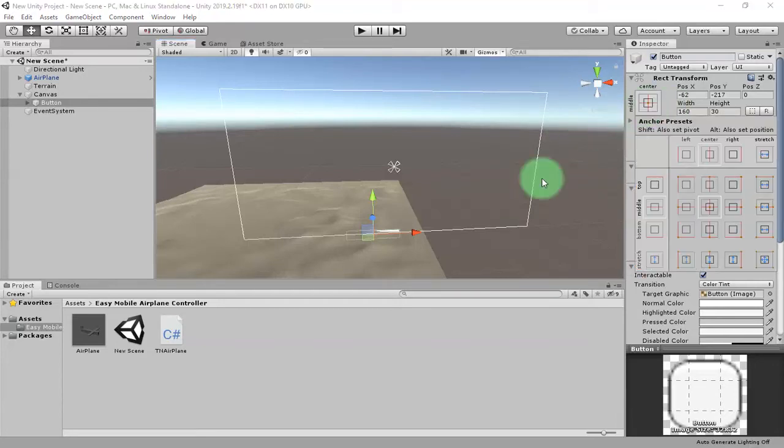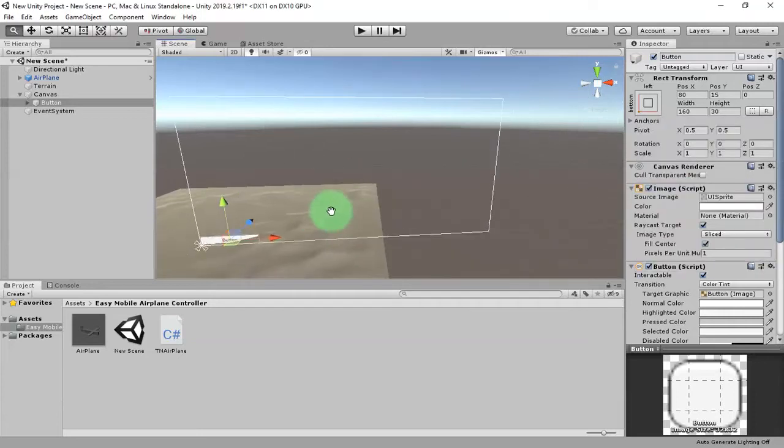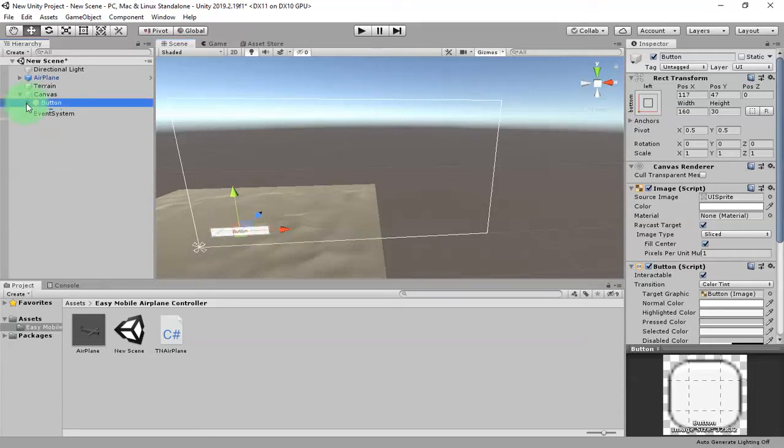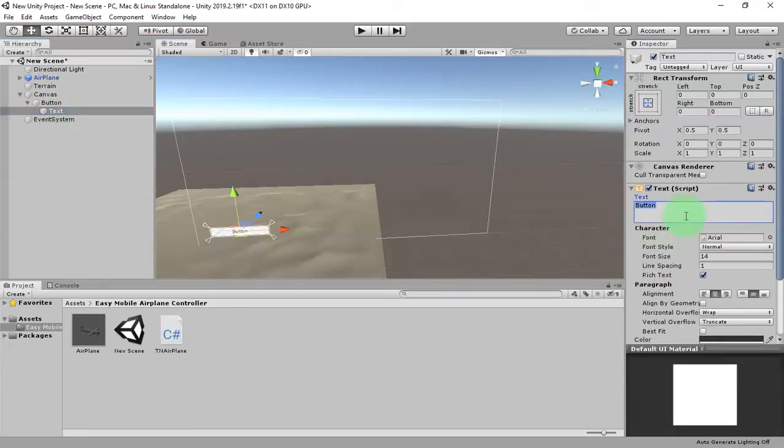The first one I will place in the bottom left area, and this button I name it left. I will name it slide left.